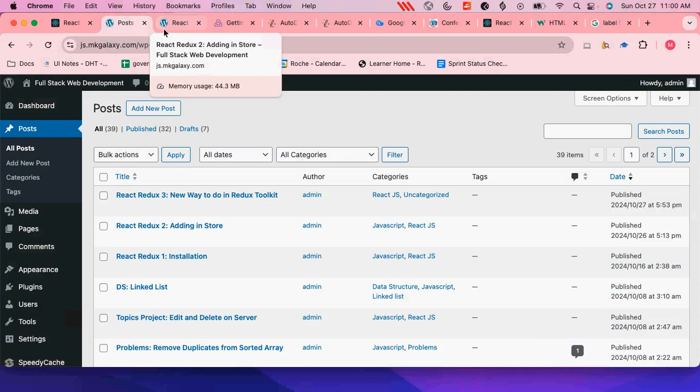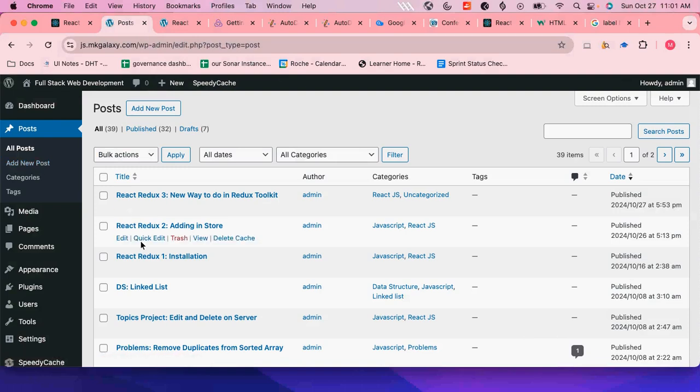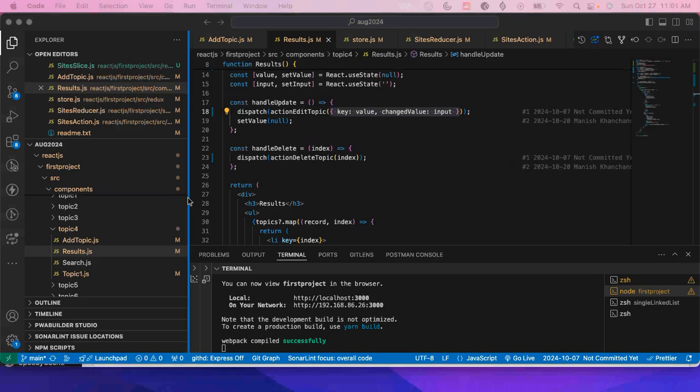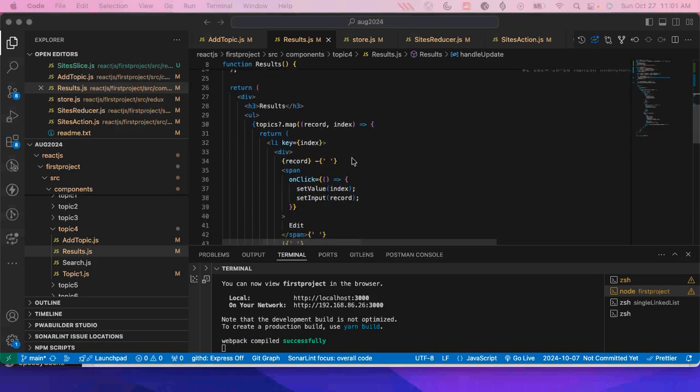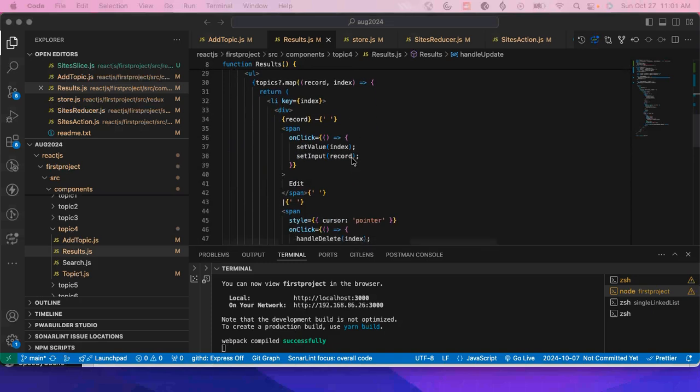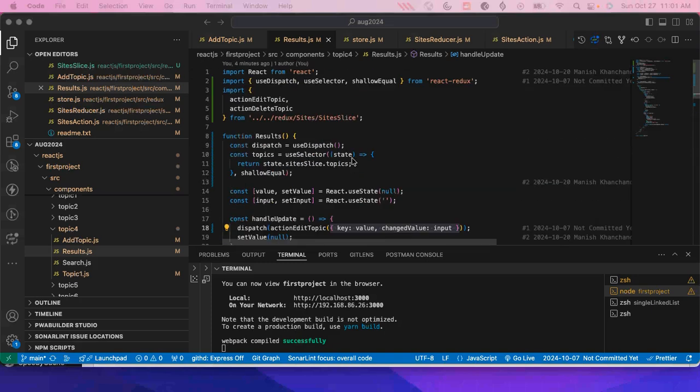Now there is something, we need to call API. So a lot of things are there in this reducer. I will not go into detail, but once we do the project, we will work again on this Redux, how to implement the Redux, how to call the API and all that stuff. That will take a lot of time. So we are done with the reducers and Redux this week.